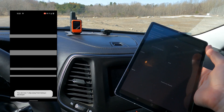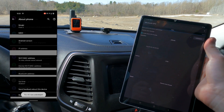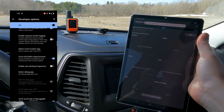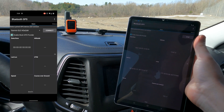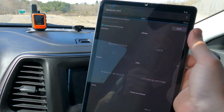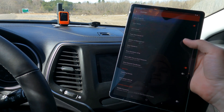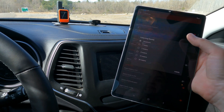You'll need to pair your Garmin Glow to your device. After that, you'll see Garmin Glow listed, and then you'll need to check 'enable mock GPS provider.' You'll have to enable that in the settings on your phone under developer options, which is a hidden feature that you'll have to activate. Once you do, your phone will not follow its original GPS.